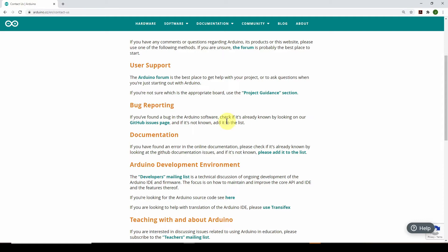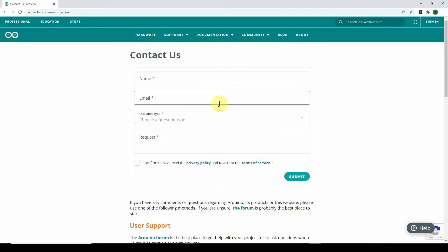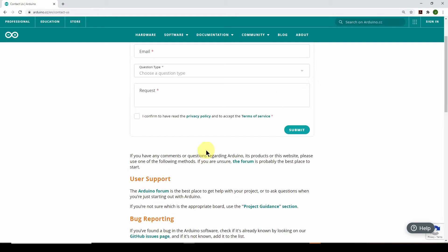What I did was take a photo and respond to the shipping notification email, which was stores-usa.arduino.cc. I sent that on a Friday and never got a response after half a day. I went back to the Contact Us page and entered a request. I got a response saying their hours are European — about six to nine hours ahead of the US — and they're closed on weekends. So I had to wait over the weekend for a response. They really need to be a lot better about shipping and contacting people with problems.